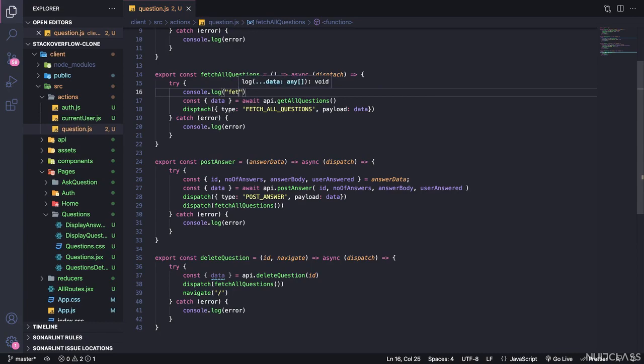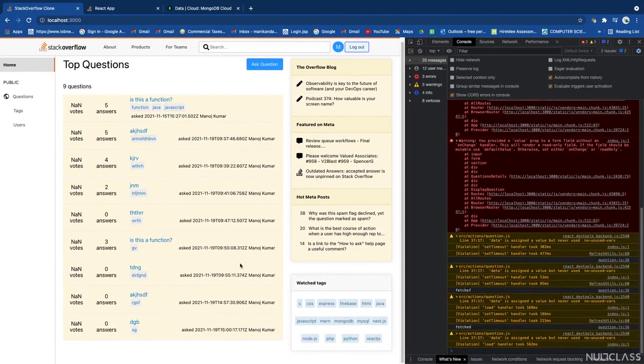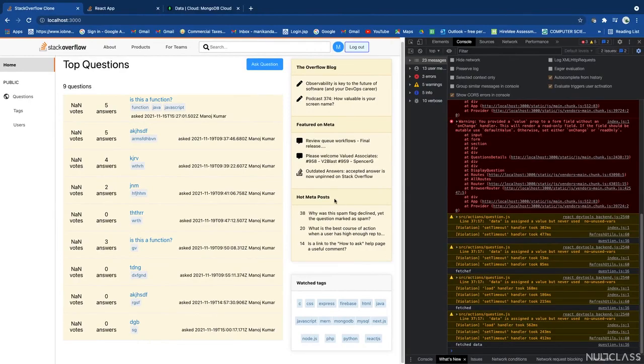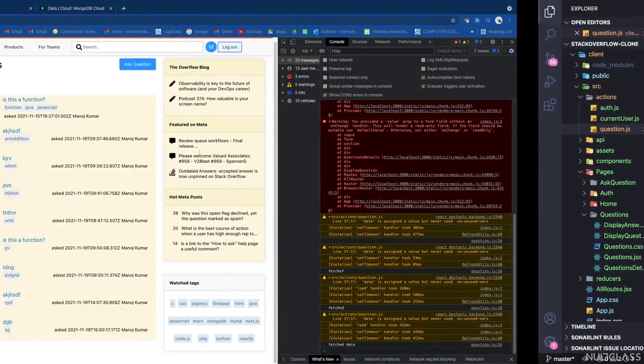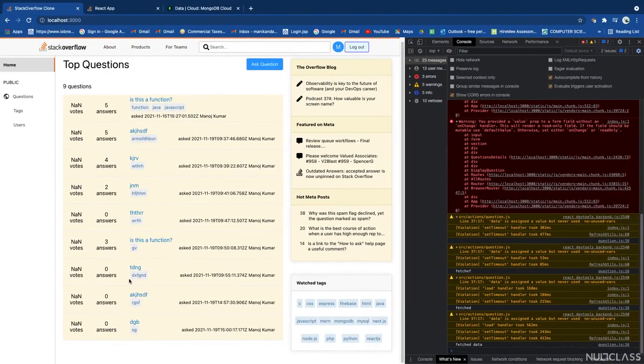We'll just say "fetch data". As soon as I delete that specific question, if it shows fetch data, which means we are retrieving new data from the backend, but it is not being removed from the front end.